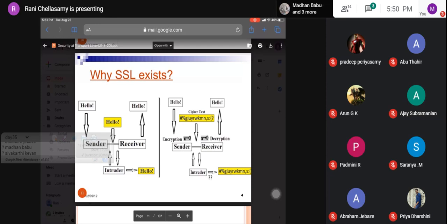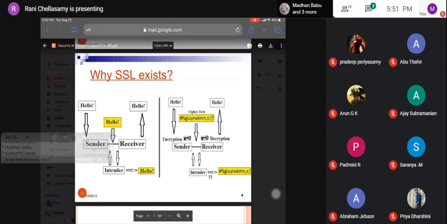That is, no security is provided here. Coming on to the next picture, the sender encrypts the message using the public key, and the receiver does the decryption process with the key.